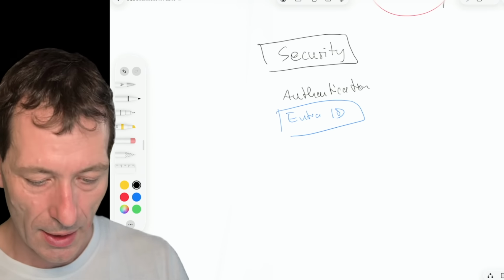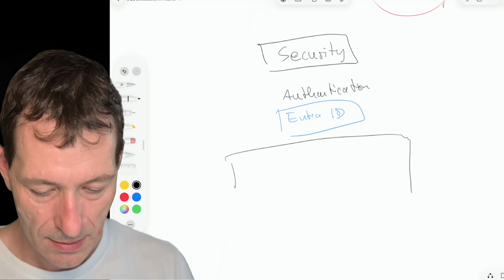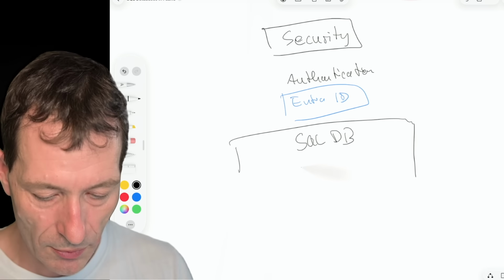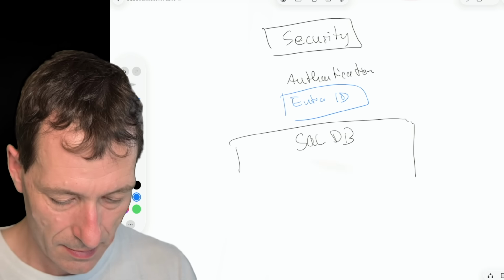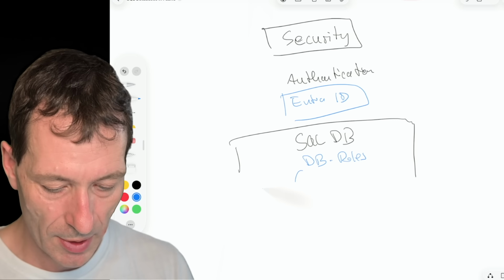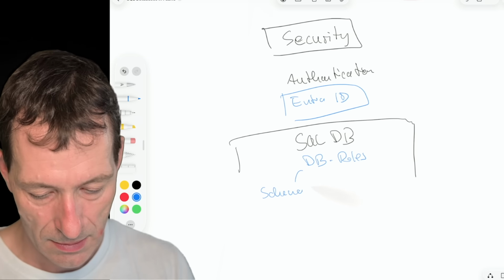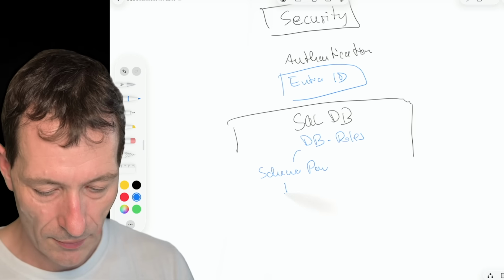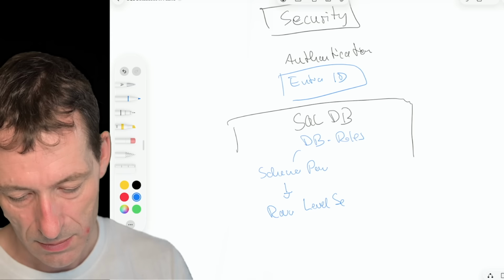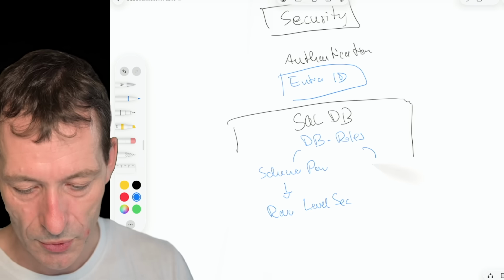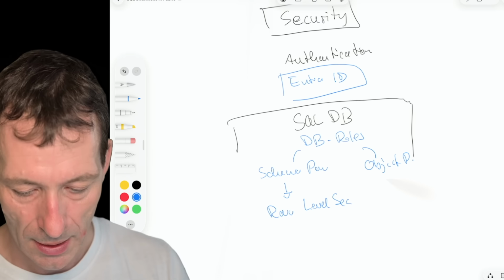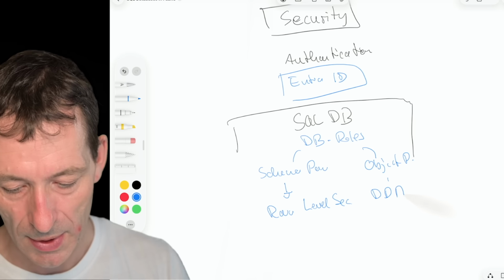When you then head over to your SQL database, SQL DB, you have the DB roles. You have schema permissions. You have role level security. And you have object permissions. And you have dynamic data masking.